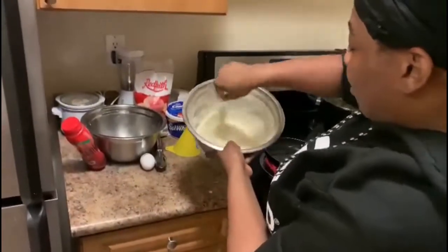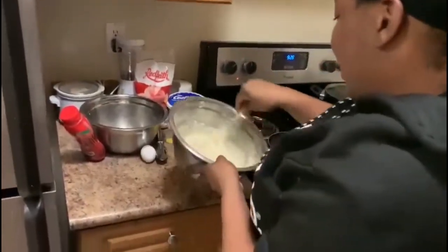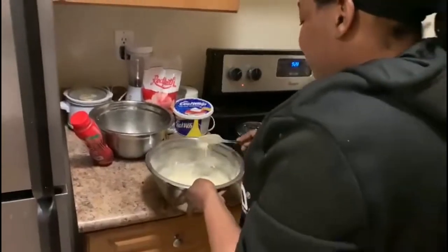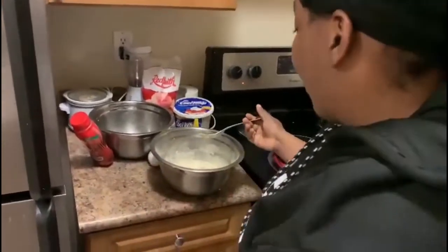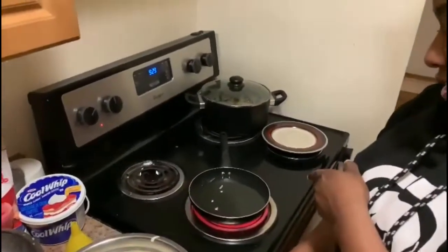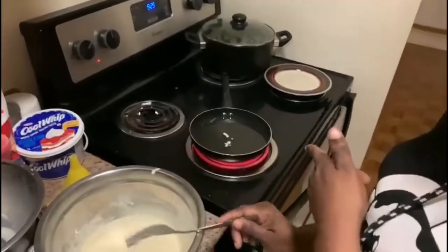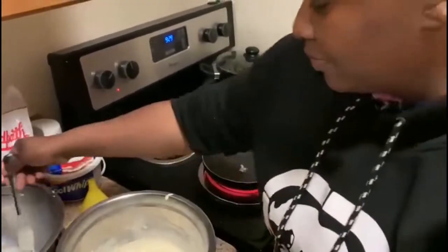So as you see, our butter is looking pretty good. Our oil is heating up. So, one way to test your oil. It's not ready yet, as yet. So we're gonna let it heat up a little more. It's almost ready. As you can see, the butter started to float up. So we almost could use it.